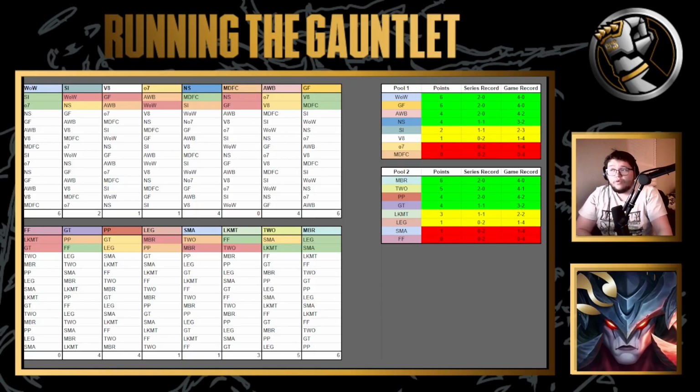Geeky, one of the supports on our team, he's a gold player. Every other tournament, draft that guy. He is probably the best low elo player that you can draft onto your team, and it is purely because he plays engage supports and is unafraid to just start a fight. Every other low elo that we play with or I have played with in the past, they wait for someone to tell them to, and you lose a lot of opportunities doing that. He's been absolutely crazy. He's amazing. I love him to death.